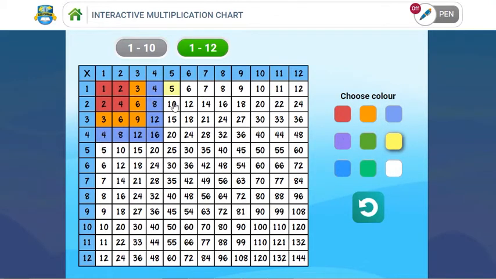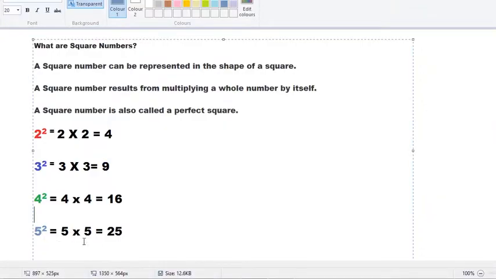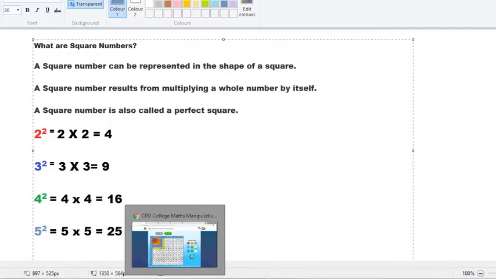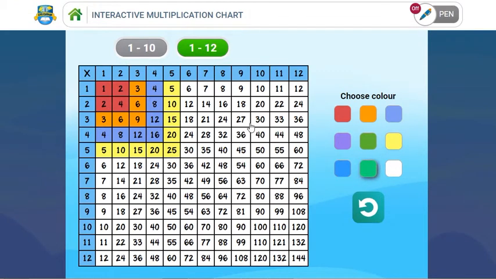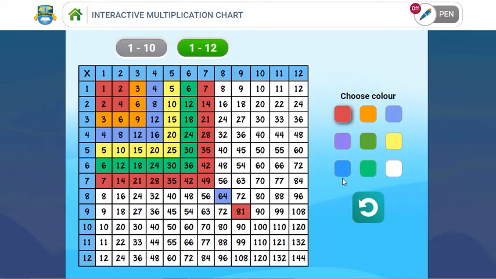And if we look at the next one, 5 multiplied by 5, 5 fives, 5 squared, is 25. And the next square number after 25 is 36. And all of a sudden you can start seeing the pattern as we go. 7 sevens is 49. So 49 is a square number derived by multiplying 7 by 7. 64 is the next square number, and the one after that is 81, and the next square number is 100. The next one is 121, and the next square number is 144.